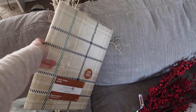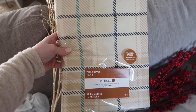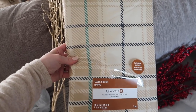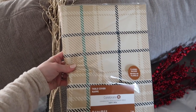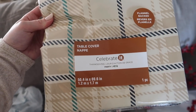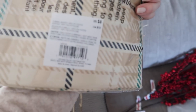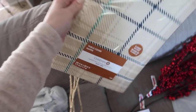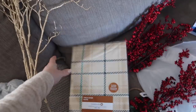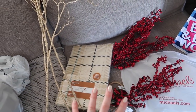And then in their discount fall stuff I couldn't resist getting one of these flannel-backed tablecloths. I use these for crafts with the kids because they wipe off so well - they're not just a cheap plastic tablecloth that rips easily. These were 70% off of $8, so I didn't spend very much at all at Michaels, and I got some things I'll definitely be using.